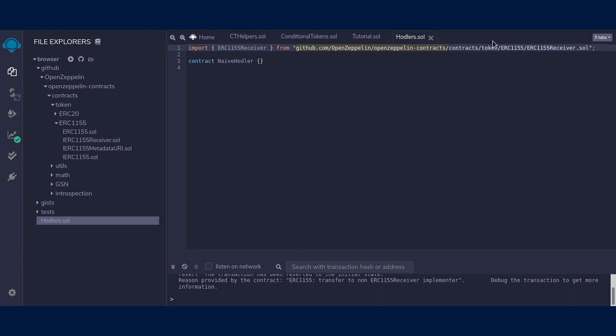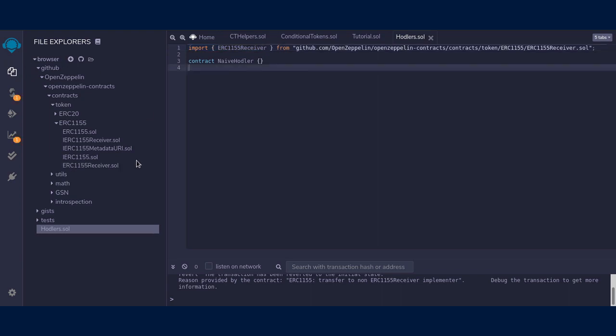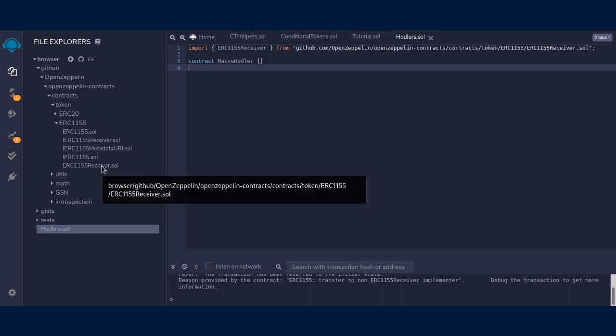This path is under contracts, token, ERC 1155, and the contract name, which is ERC 1155 receiver.sol. When we try to compile this, Remix will automatically try to import this contract from GitHub. Once this contract has been imported, we can take a look at the contract that got loaded from GitHub.